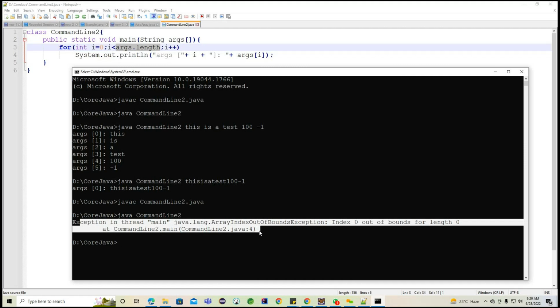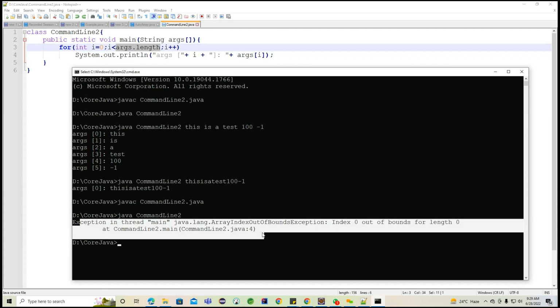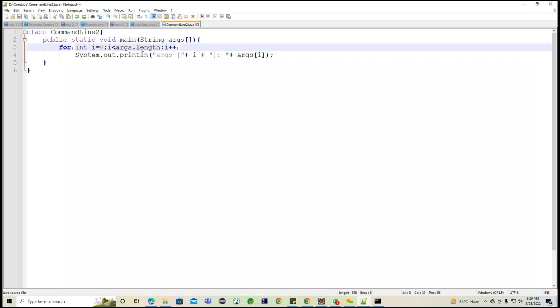How many values we are going to have, the loop is going to repeat that same number of times. For example, if we provided 100 values, 100 times only the loop is going to repeat. It will not repeat more than 100 times or less than 100 times. Getting the point? This is because of this particular condition here.